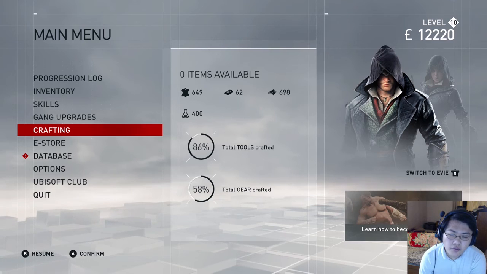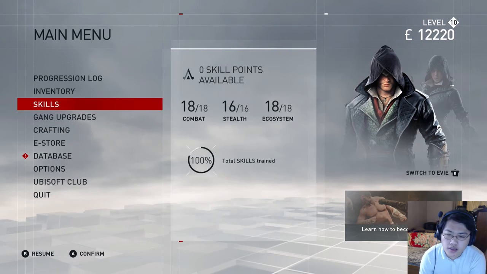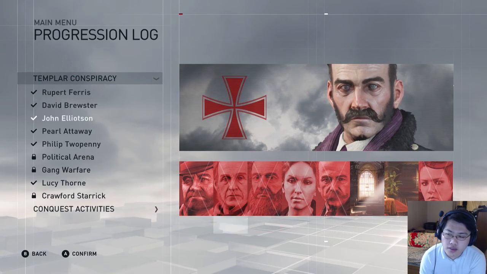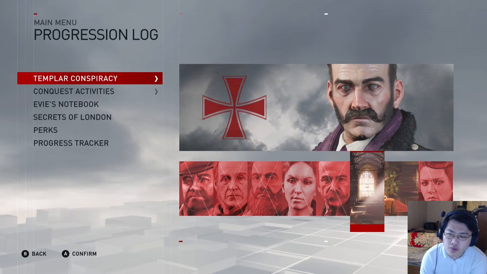All right, what do we have? We got 58% of the gears upgraded or crafted, and we got 86% tools upgraded. Skills progression, yes, progression log. We've got the conspiracy stuff. We are at the political. What the hell is a political? Political arena. That's what we're at right now.